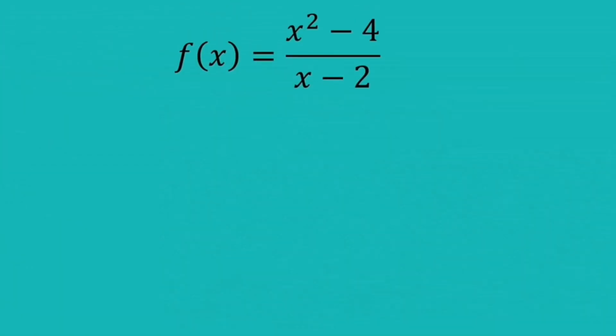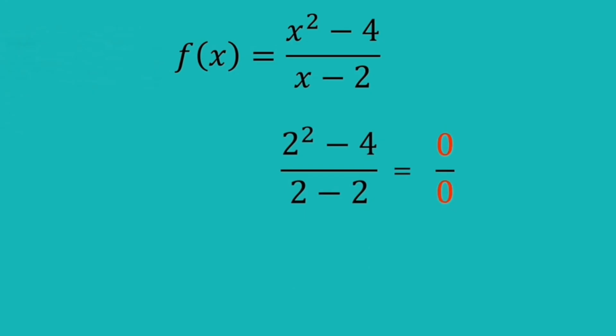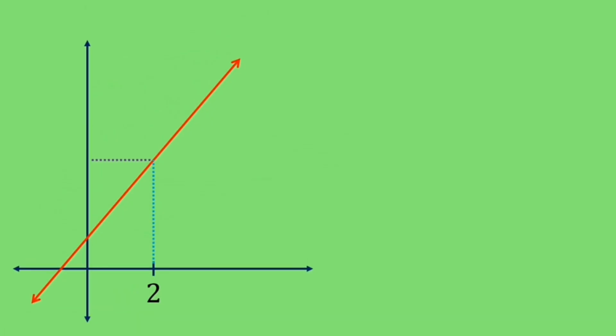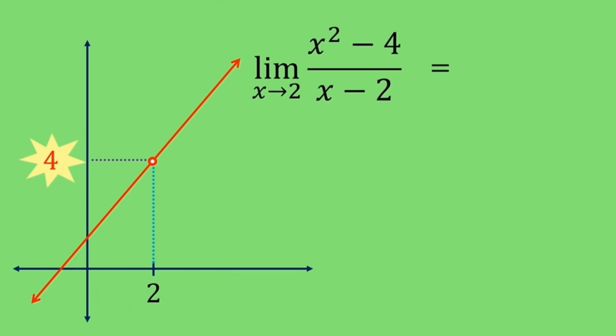Now if you try to find this value by instead plugging in 2 into the function, something strange happens. When you plug 2 into the function, you get 0 divided by 0. This shows that the function doesn't actually get to 4. In fact, a quick look at the graph shows a hole right where 4 is. Despite the hole, the behavior of the function leading up to it is the same. Since the behavior is the same, we still say that the limit of the function as x approaches 2 is 4, even though it never actually gets there. That is the key difference with limits. They're used to describe what value the function is approaching, not what value the function actually reaches.